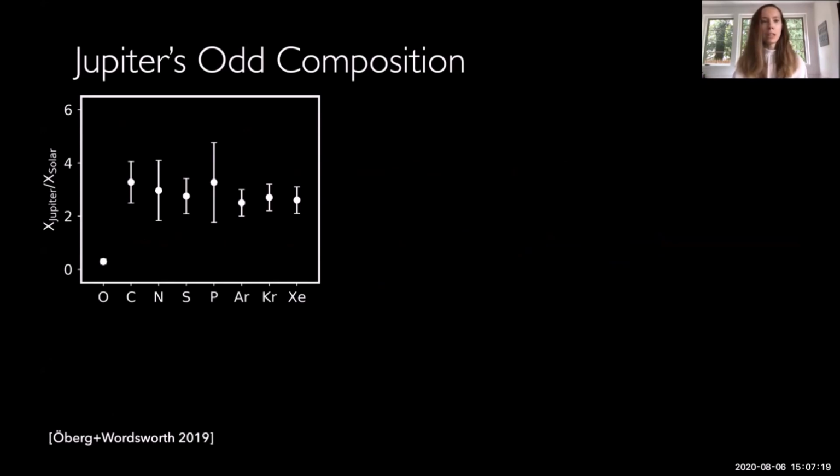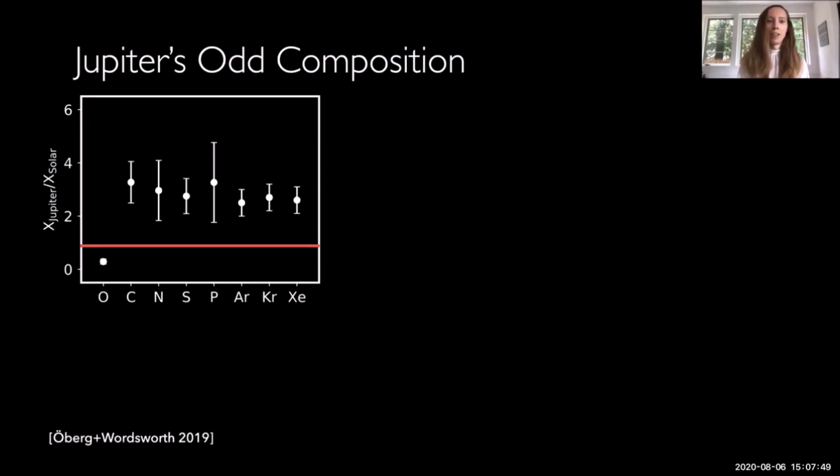So if Jupiter was like the sun, then all the elements would fall along this red line, so oxygen, carbon, nitrogen, sulfur, and so on. But instead, all of them, except for oxygen, and oxygen is probably a mismeasurement, and I'll come back to that in a few slides, seem to be enhanced by about an extra factor of 2. So you have a concentration that's at 3 instead of 1 when we come to comparing Jupiter to the sun.